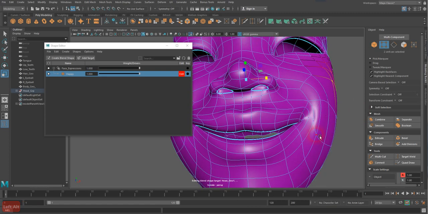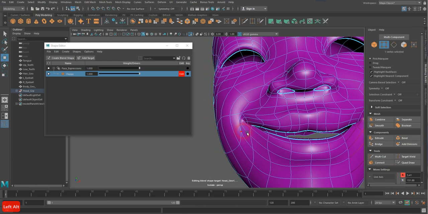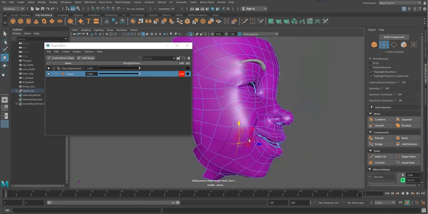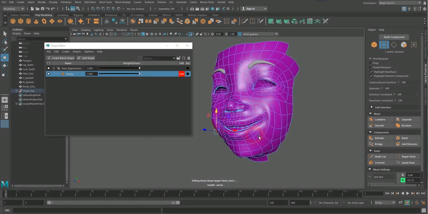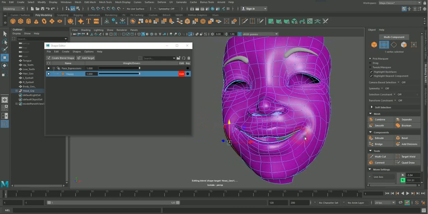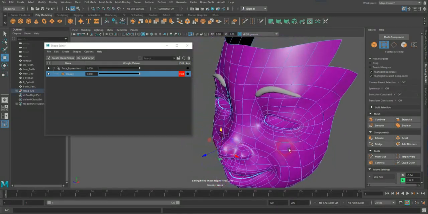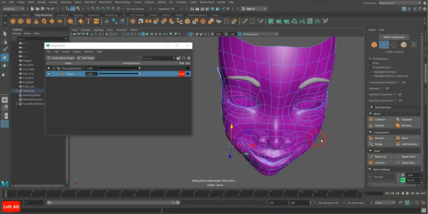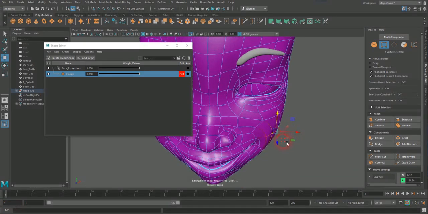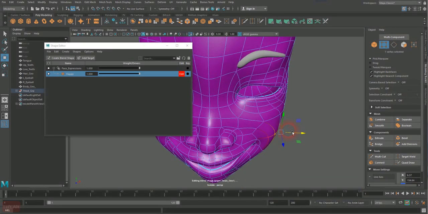It's a little forced right now. There it is. I'm going to push this one out a little bit. Not that actually. This one is the one that I need to relax a little bit. The smile and the opening of the mouth will be driven by the actual rig, by the actual joints that we're gonna have for her face.